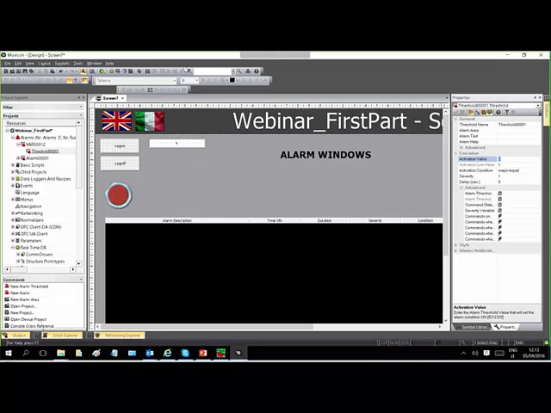If I have more variables, like for example 13, 14, 15, 16, so a lot of variables, I can use multi-selection with the shift, and right-click, I can associate an alarm template. So I generate only one alarm, and I use the same for more variables. Could be a good point.